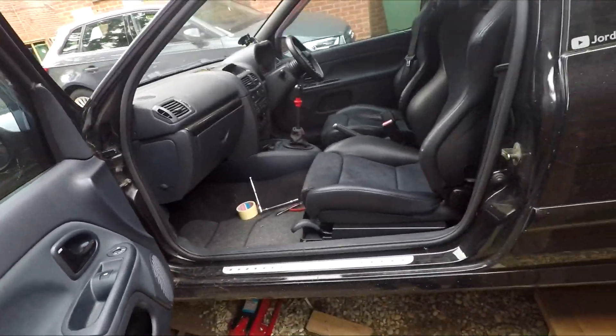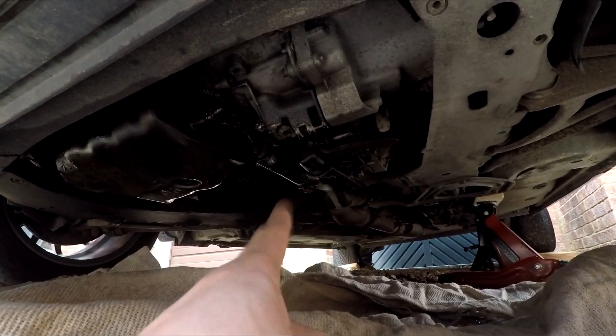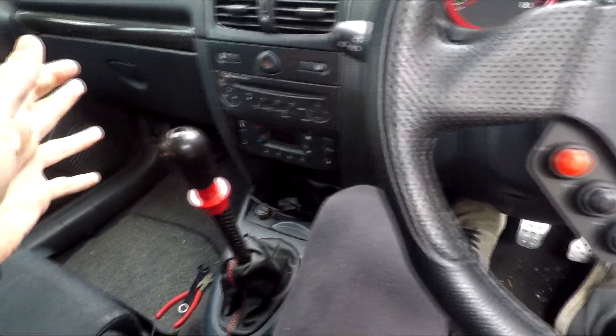Everything's a little bit lower now to match the car, and it should hopefully add to that feel when driving. What this is all for is to get underneath here and find that linkage, with the point in the right place on camera. I need to make sure we're going into first — I've got memory and I don't want any stupid fails like before, so I'll make sure I actually check everything this time and take my time.